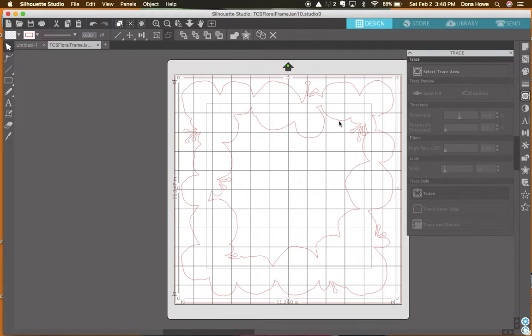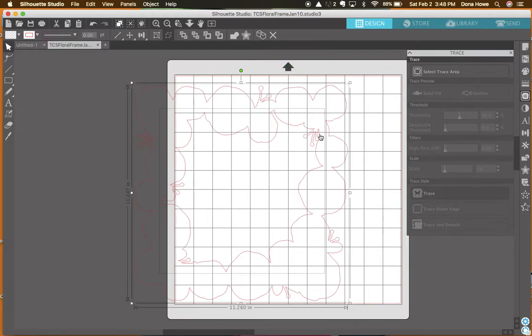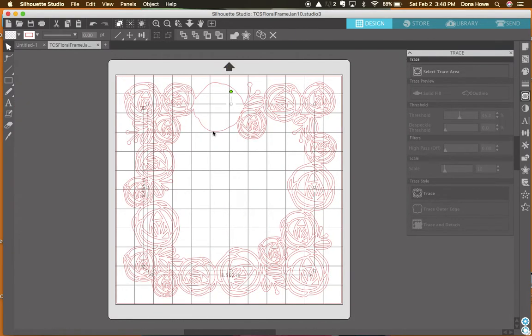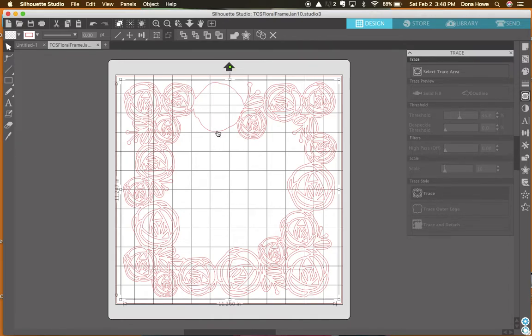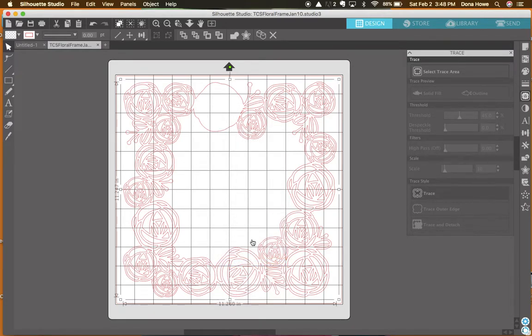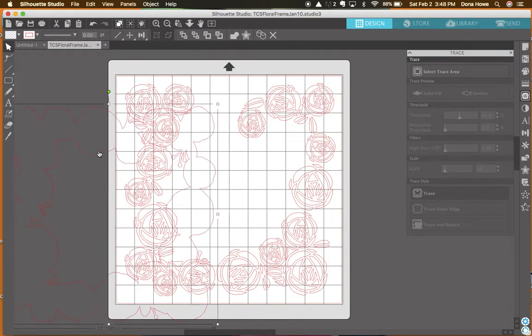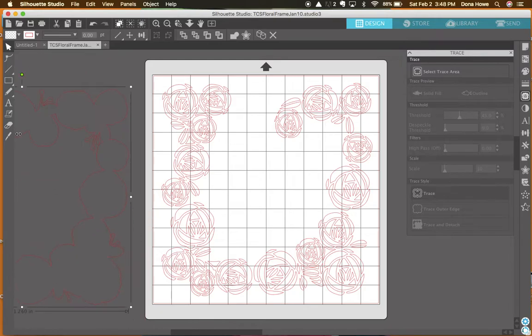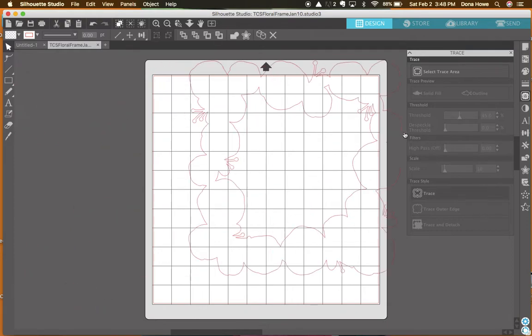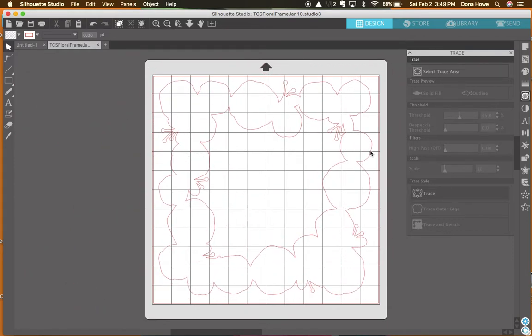The other thing then that I'm going to want to make sure that I do is, let me go back. So here I'm going to select the inner piece. I'm going to use the shift key. I'm going to select the outer piece. And then by doing that, I could right click and make compound path so that when I move it, the two of them are together. Do you see that? So as I'm moving it, they're both together and I'm not having to make sure that they stay together, because they are together. And I can delete those. And now I can just cut that out of whatever pattern paper or cardstock or whatever I want to have in the back to back my file.